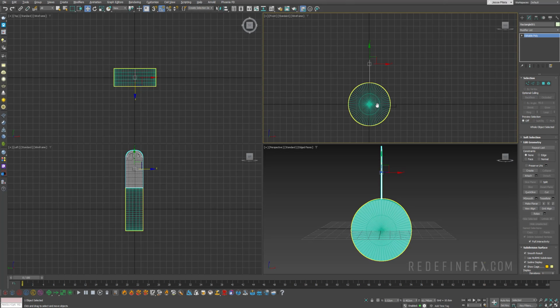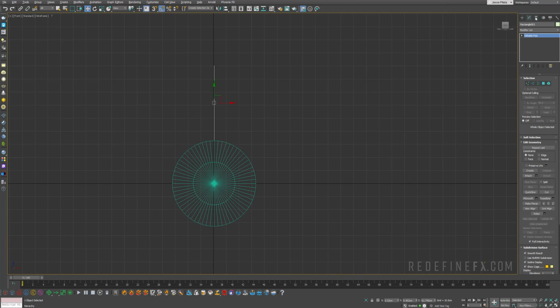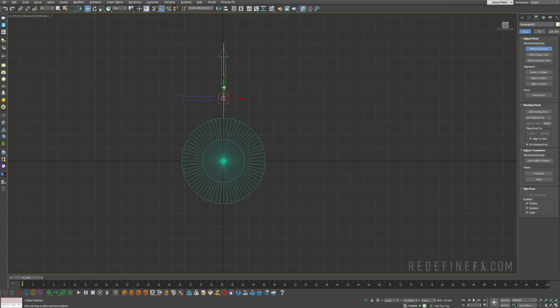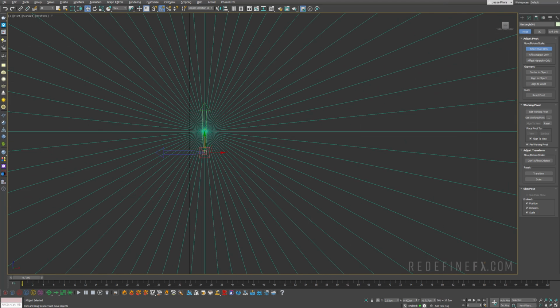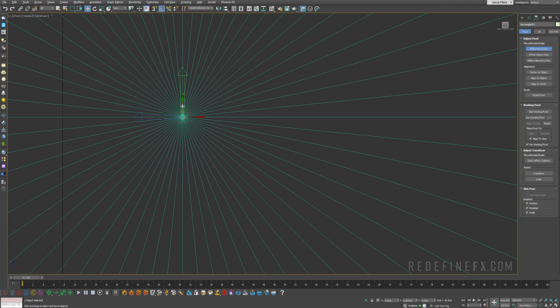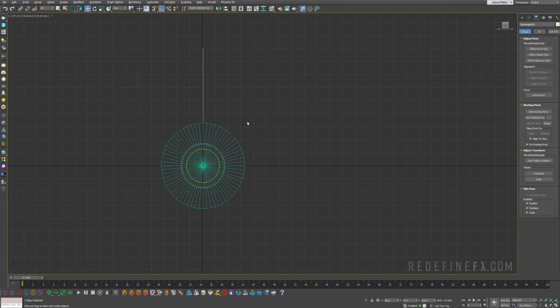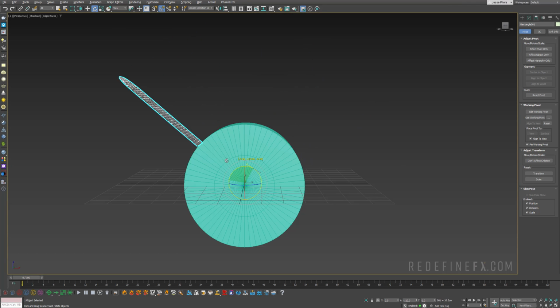Go into your front view, and then you can go under hierarchy, effect pivot only, and move the pivot into the center of the cylinder. So zoom in, put it, you know, roughly in the center, and you can get out of pivot mode, so click on this again, and then if you hit E to rotate, you're now able to rotate the plane basically along the cylinder like this.